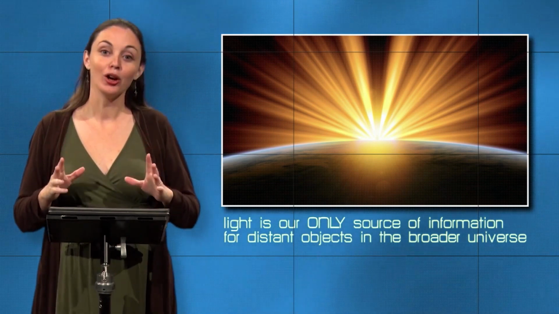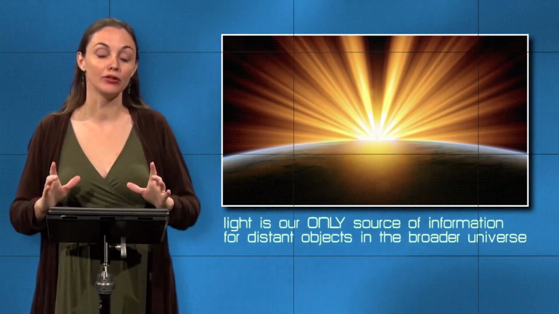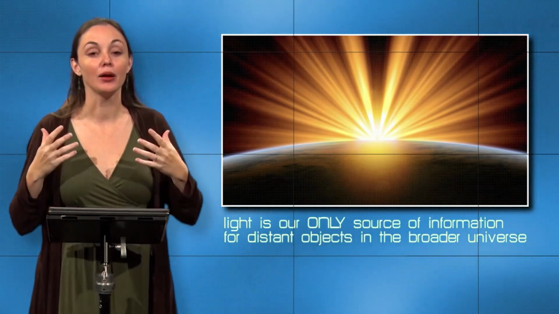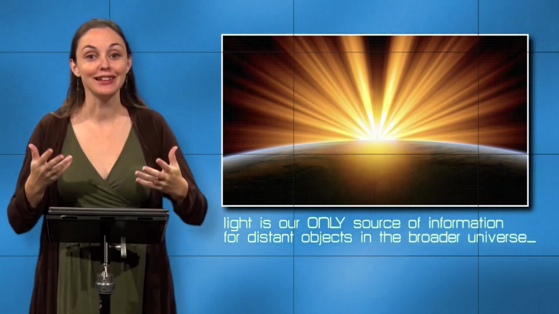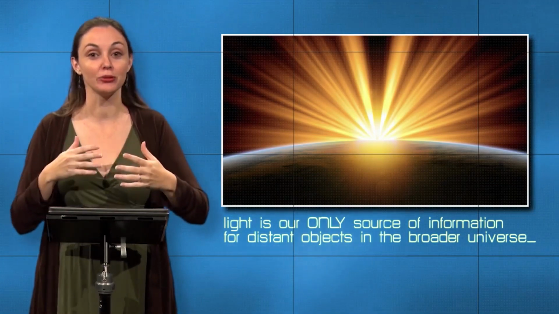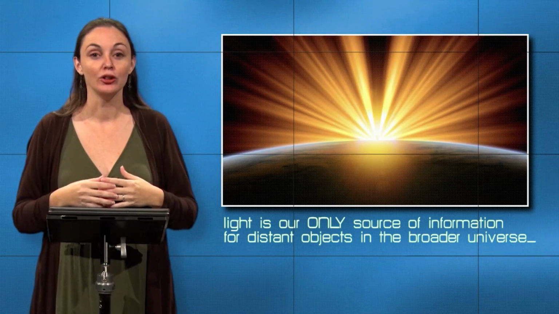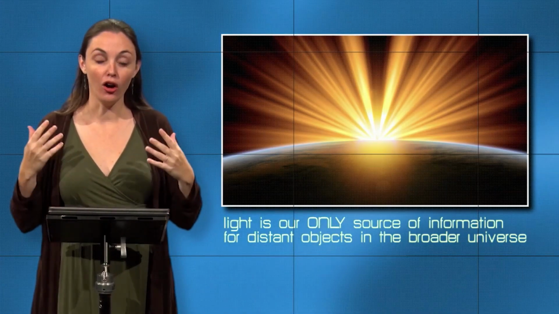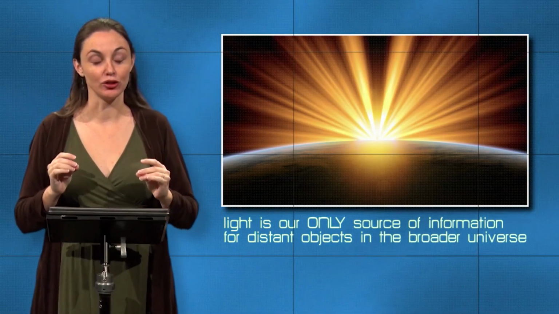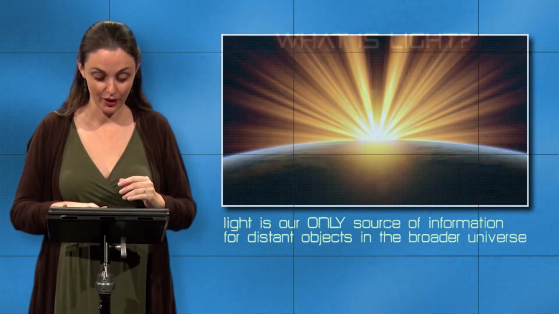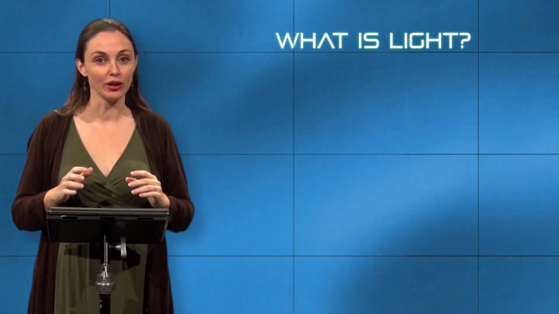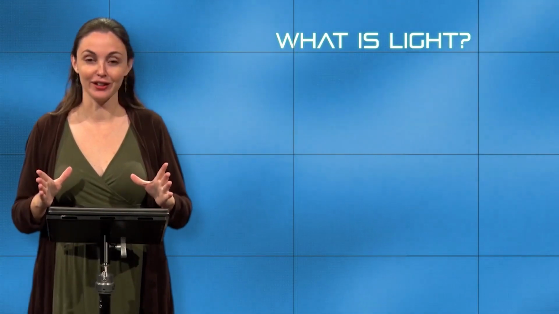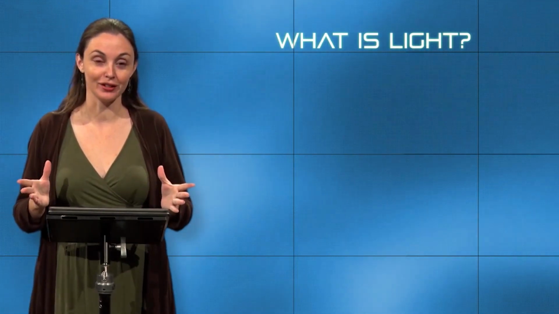As it turns out, you can actually get an incredible amount of information just from the light from an object. You can determine an object's composition. You can determine its temperature. You can even determine a certain aspect of the object's motion. You can tell how far away the stars are, how big the universe is, all only from this one source of information, only from the light. So taking that into consideration, the first thing that we have to do is define what light is. And this is not something that's very easy to define. It's not something that's going to be terribly easy to understand.